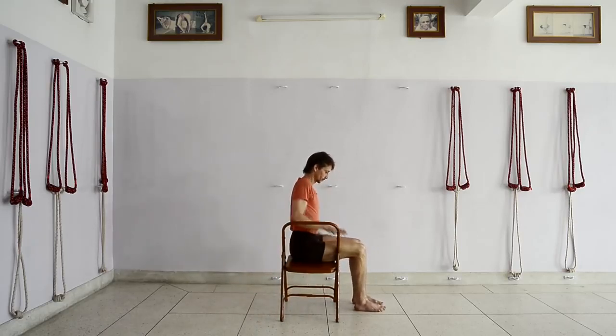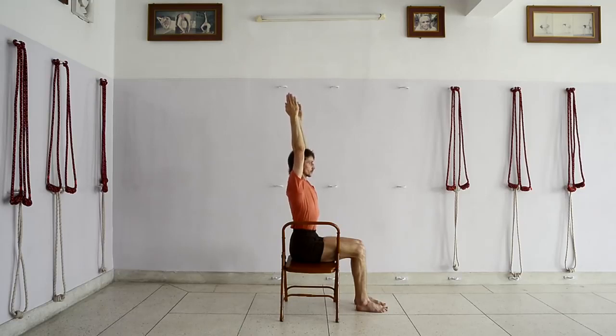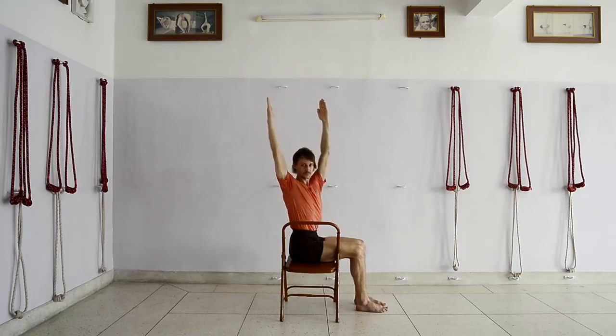Keep the legs slightly apart, sit straight, spine erect. Inhale, extend the arms up, extend the side plank, palms are facing each other. Keep the elbows straight, and now exhale, turn to the backrest of the chair and hold the backrest of the chair.